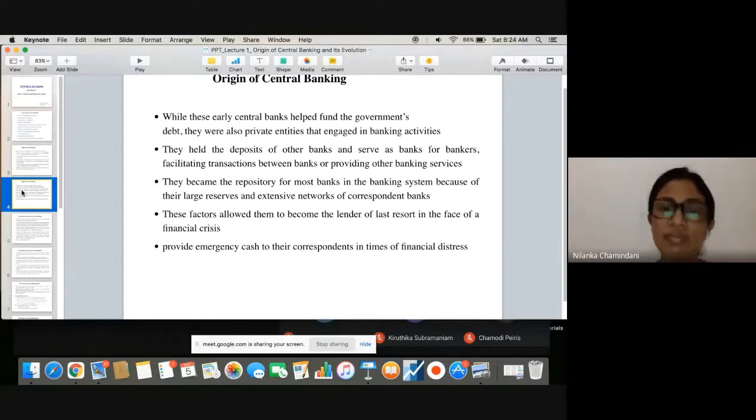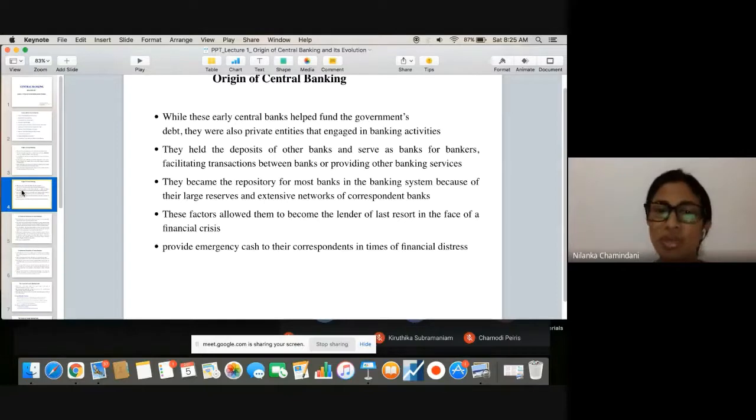That means sometimes, as I said earlier, they helped the other banks with their activities as well. And you see that the central bank, not like today, engaged in banking activities. What does that mean? They did some of the activities that commercial banks and development banks in Sri Lanka do today. They take deposits and lend money on an individual basis. So at that time, some of the central banks did the same thing.